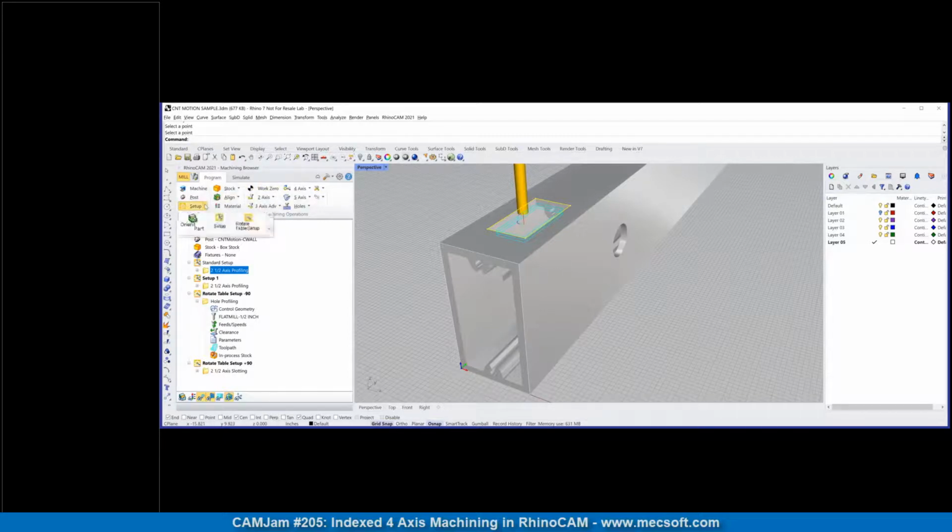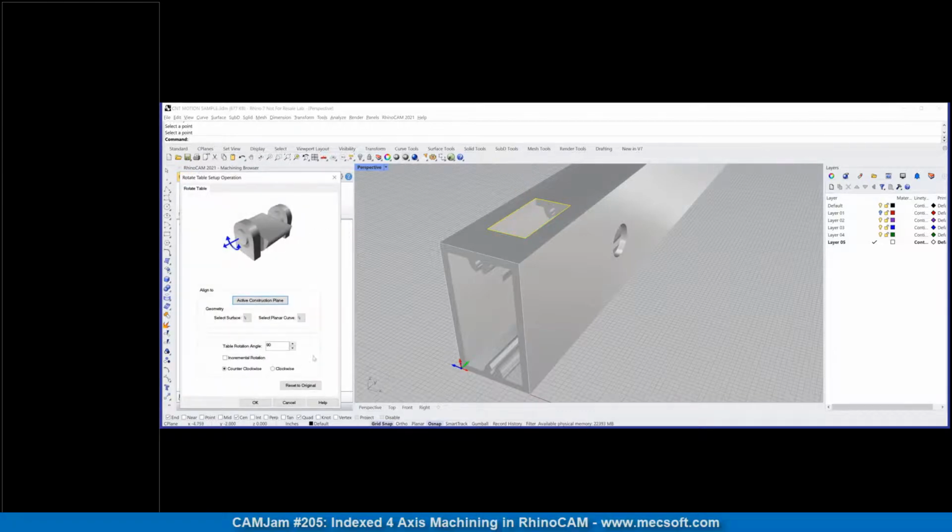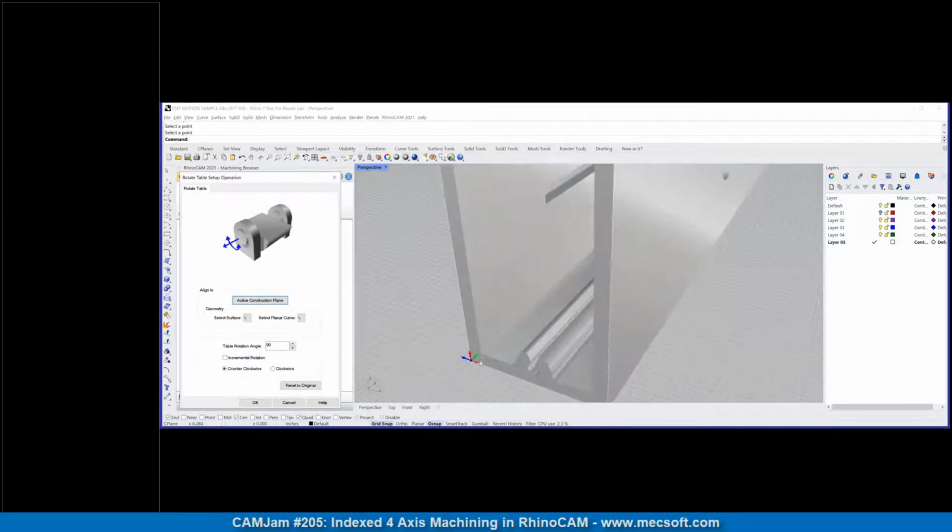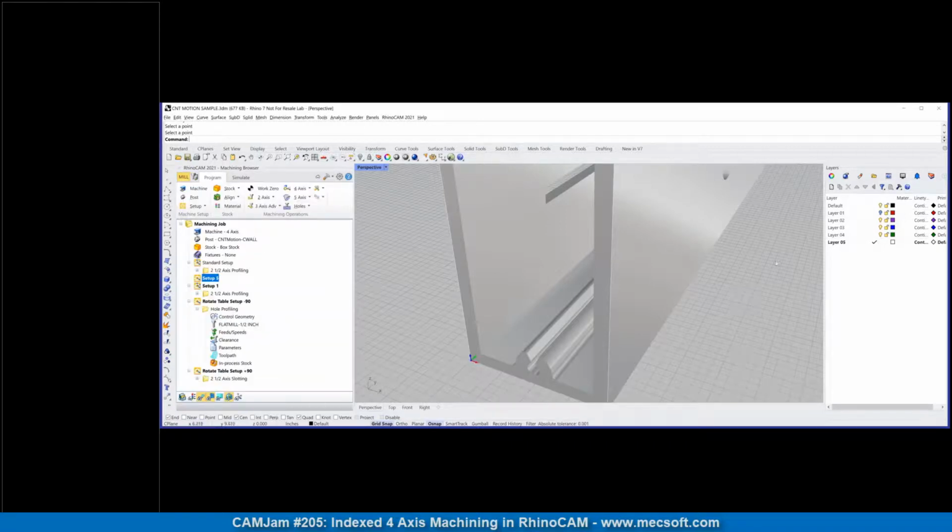So I'm going to go to rotate table setup, and you can see this coordinate system is being displayed. Its default is set up to rotate 90 degrees positive, so my tool axis is actually pointing that direction, but that's not what I want. I want to go the other direction. So yeah, that's what I want. I can set up this setup now.